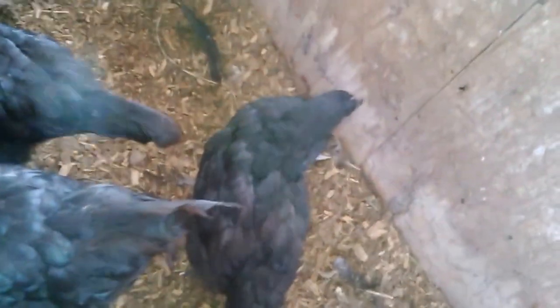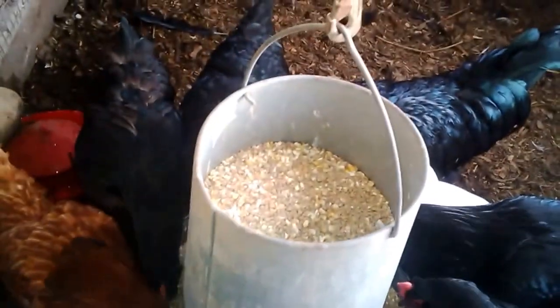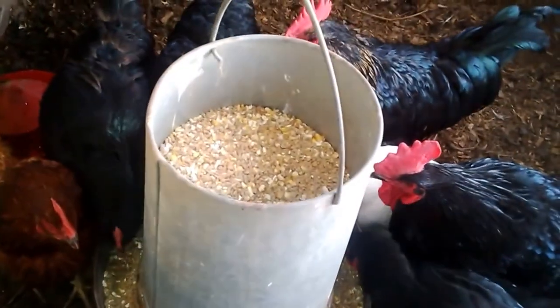I do like feeding the balanced stuff, but for what I'm doing for chickens, it's not quite sufficient, and so that's why I add the scratch grain or whatever other grains I can get. And like I say, it's not so much for the corn. The corn really seems to just show up as fat.